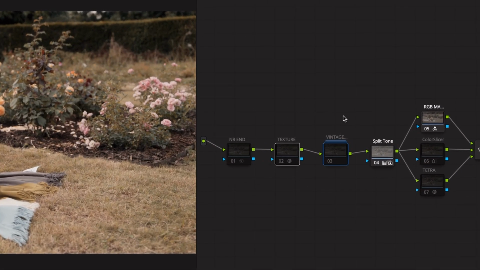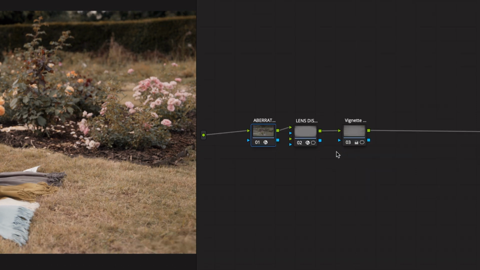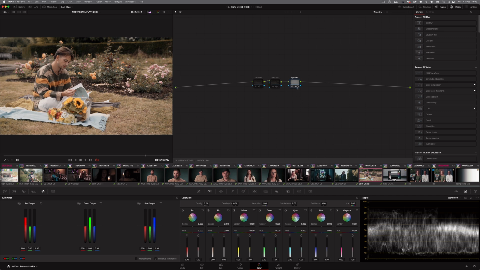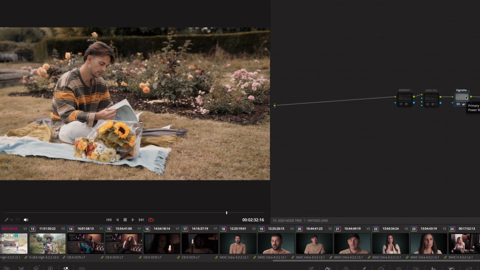And then here we get into texture. Vintage lens is a compact node, so you can, let me enable it. Too harsh to start with. Let me dissect these 3. So within this compact node, there's 3 nodes. One is a vignette. It's a really subtle vignette. It's not a vignette that you see and say this is a vignette.